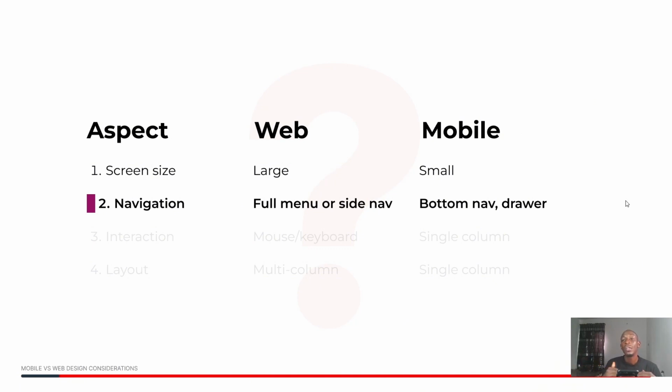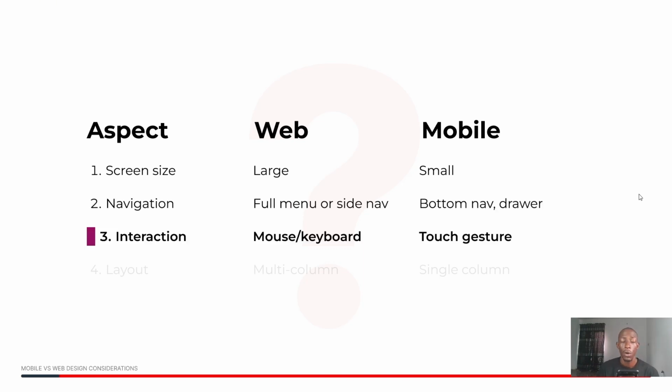But for web, they can put navigation anywhere. Why? You are not using your hand. Most of the cases, you are using a mouse, so your hand is almost fixed in one place. You just move your hand and locate the navigation with your mouse. You don't need to do a lot of work.